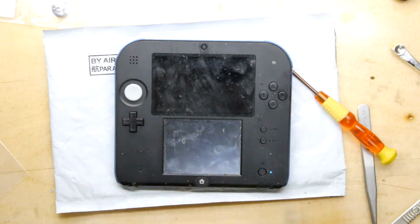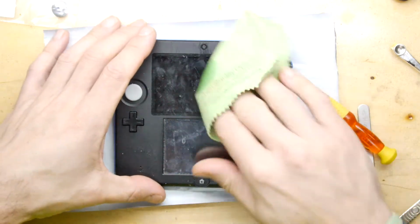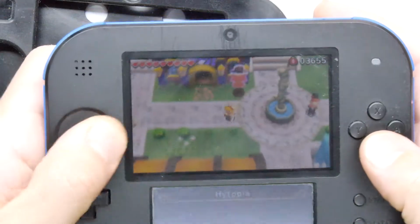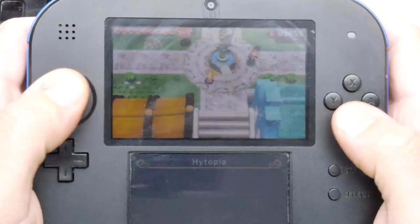Maybe while you're waiting for it to boot up, it's a good time to clean the screen. That feels good enough to me. I think we're good to go. So that concludes a successful mission for Link, and hopefully he'll be finding Zelda a little bit later.